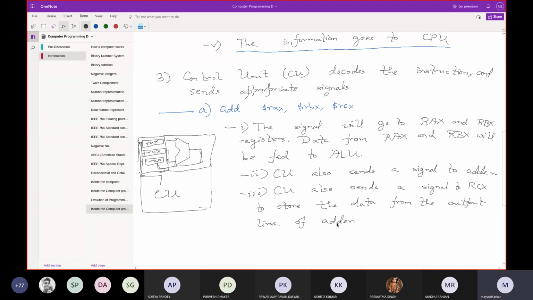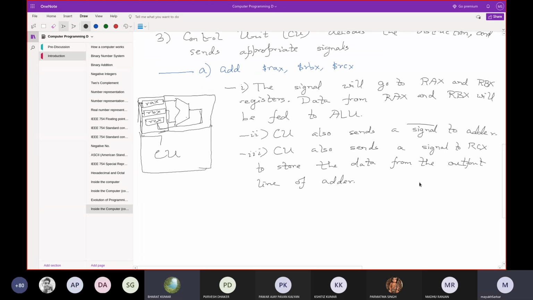That's it. This is what is happening. So the control unit sends the signal to RAX and RBX, adds them, and stores the data in RCX. Is the concept clear till now? Yes, sir.